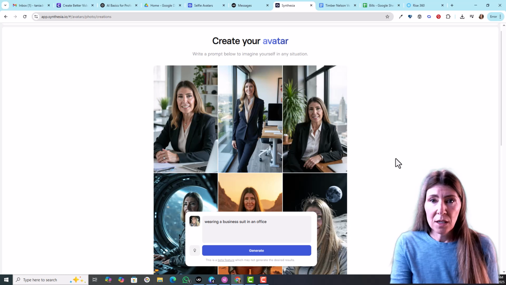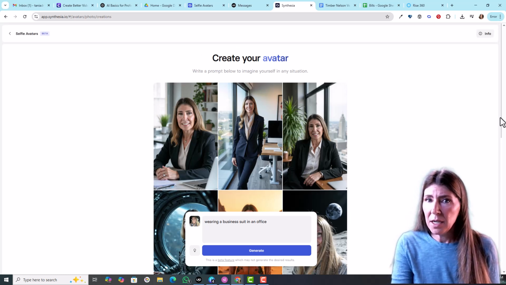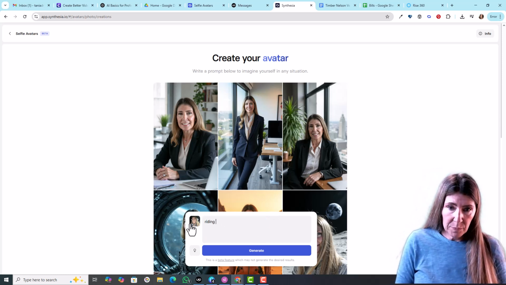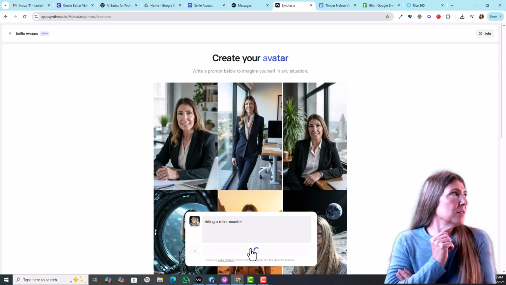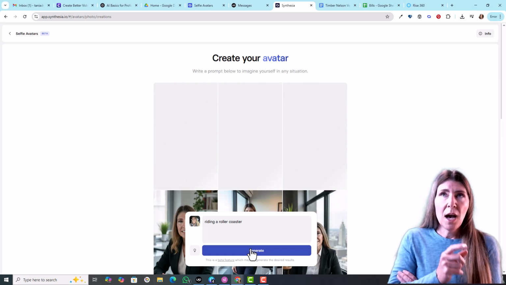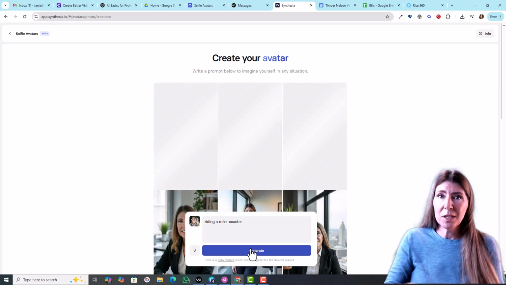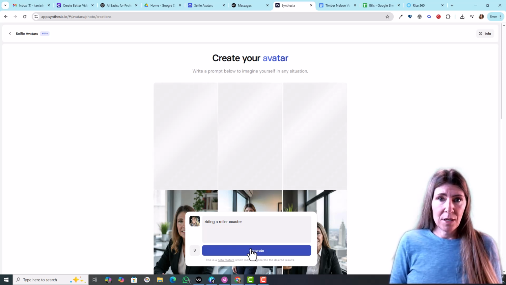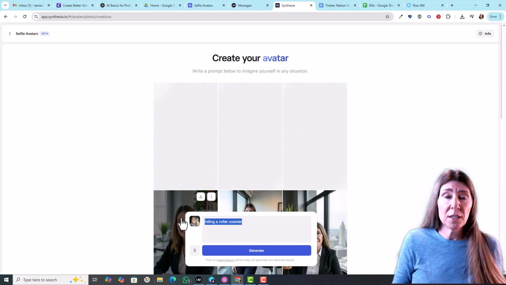Wow. That is really impressive. Okay. About riding a roller coaster. Now, this is a very interesting face swap. I initially, when I started playing around with this, I wasn't thinking face swap. I was thinking of talking avatar. But I'm seeing now you can use this for a face swap. And that is really, really super cool. So it looks like we can be very artistic. Let's see how artistic we can get.